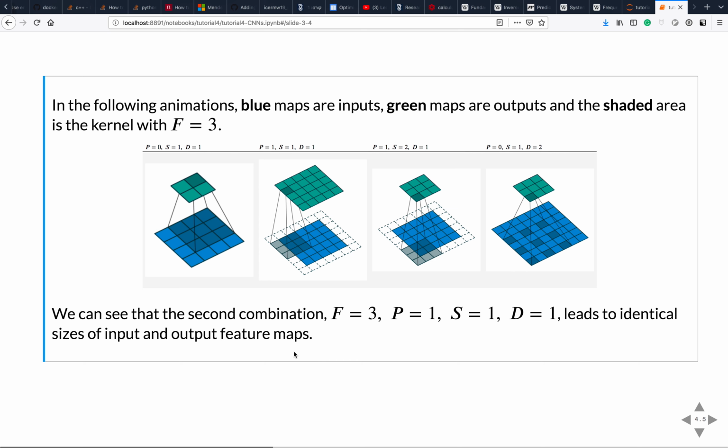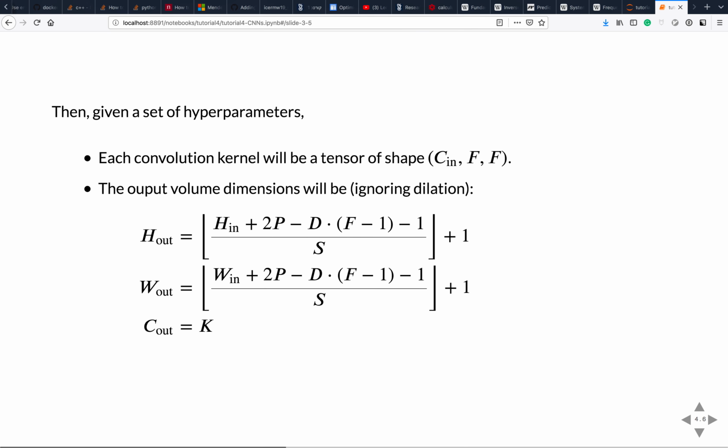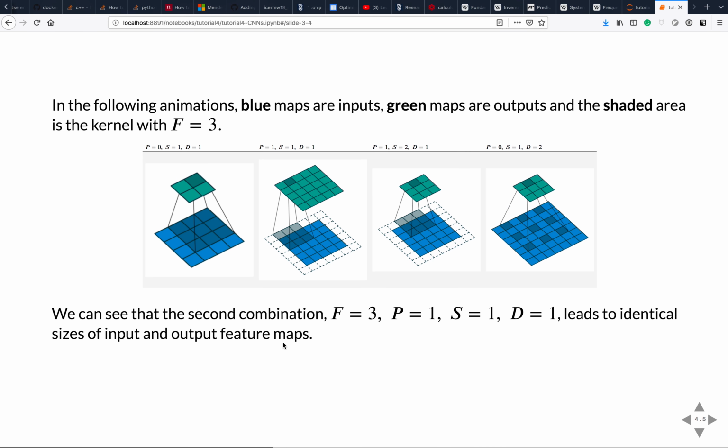Okay, great. So basically, just before I show you this, you can intuitively grasp that, for example, the more you increase f, the spatial extent, the smaller the output will be. Conversely, the more you increase padding, the larger the output should be. You have more places to put your filter. If you increase the stride, it should make the output smaller. If you increase dilation, it should also make the output smaller.